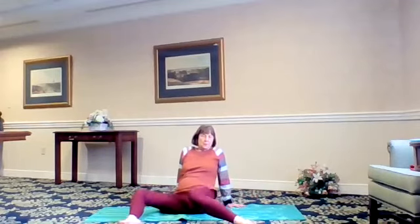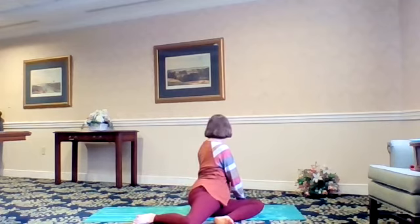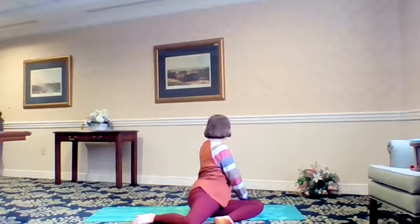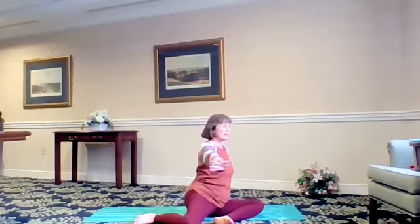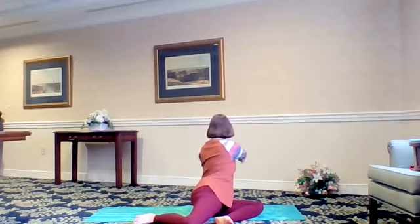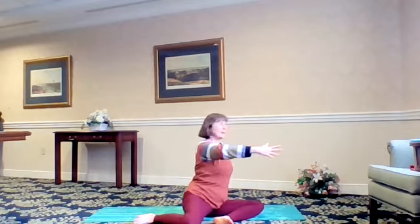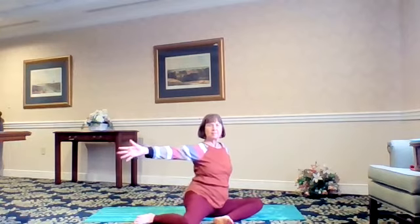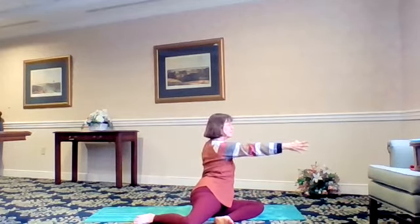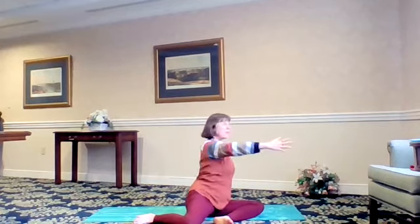Let's turn this into a spinal twist. So with the knees pointed to the right, inhale tall, exhale, walk yourself around, lift your hip, look over your shoulder. Inhale back, bend an arm, swing that arm around. And inhale, big broad chest, big stretch. Inhale, swing around, over your shoulder. And exhale back. Nice spinal twist with a little shoulder work as well. And back to center.